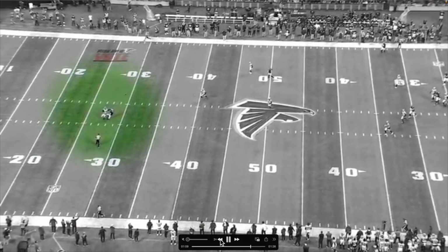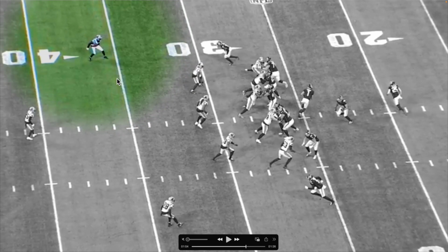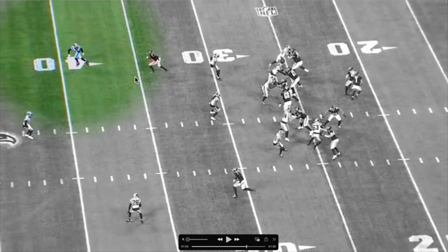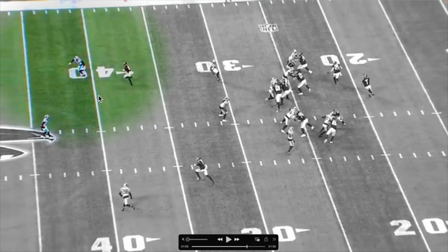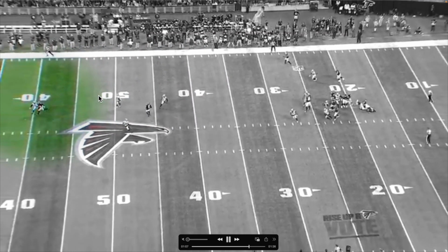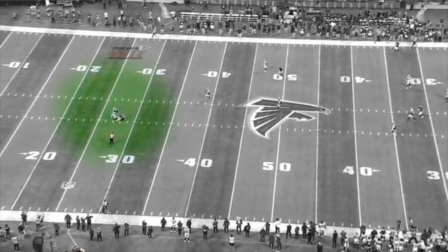Let's break this thing down real quick. All right, guys, as we break the play down, as you can see, CJ's going to pick up that outside receiver. He's matching him step for step. He's going to try and take CJ to the outside. Bang, and then bang, come back in. Take a look. Goes to the outside. CJ matches that. Stays right with him. Staying with the receiver, and then picks it off.